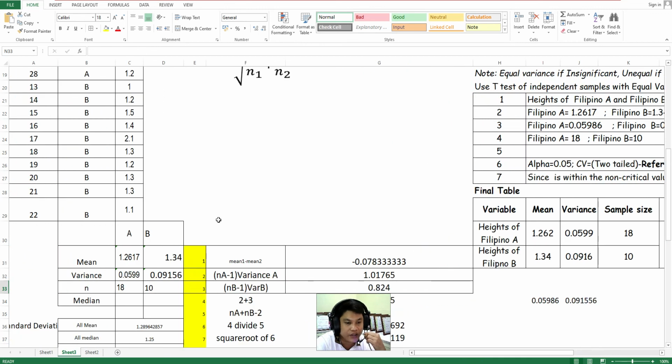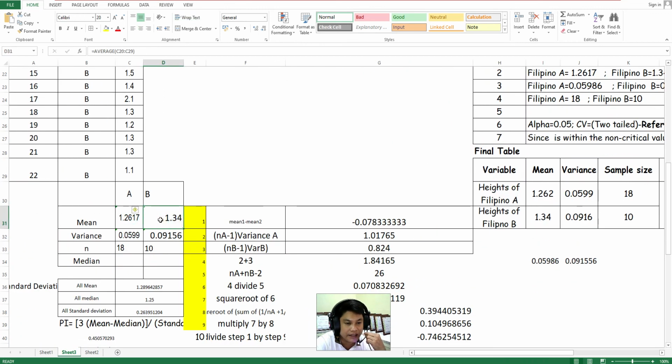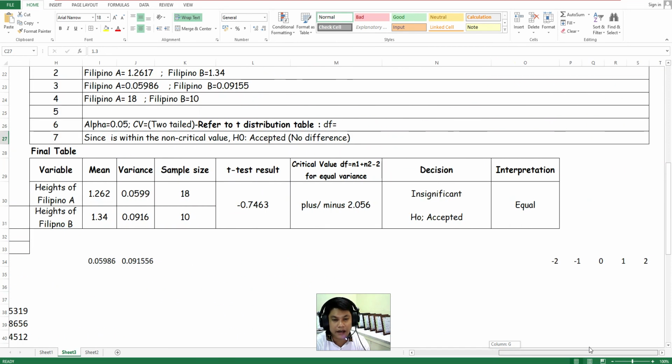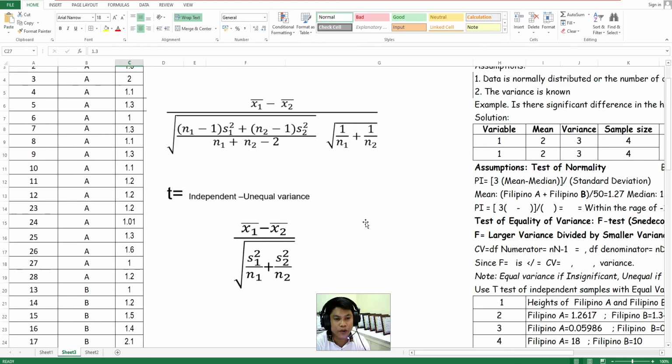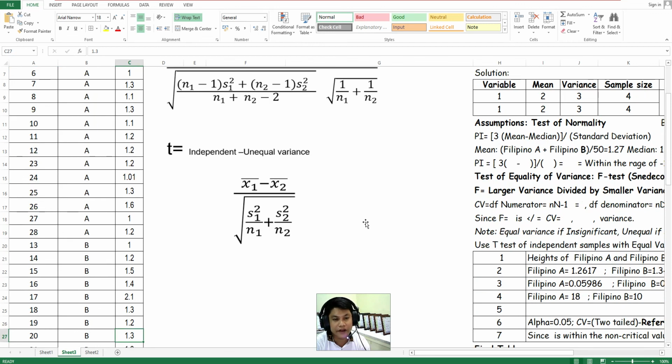Upon inspection, we notice that group B is taller than group A, but that is not significant. According to statistics, they are equal. By chance, some heights differ from the other group, but in general, they are the same. Not a significant difference. So that's our target if you use the t-test. This time again, we are using the t-test for equal variance, and another video covers the t-test for unequal variance. Thank you, everyone.